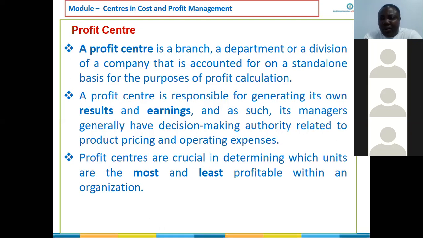If you go to banking or maybe microfinance, we have the operations department. They are the ones who disburse the loan to the clients and make sure that the monies are collected back and whatever. So that is the operations department in banks or microfinance institutions. They are the profit centers. And you must know how to manage your profit center. That is because they are the ones who make sure that money comes in, the profit comes into the organization. Are we clear about this? Profit center. Okay, not too difficult. Yeah, not too difficult, yes.